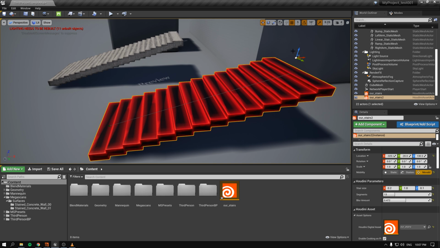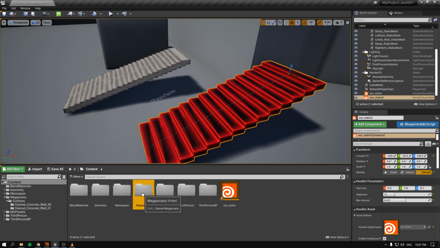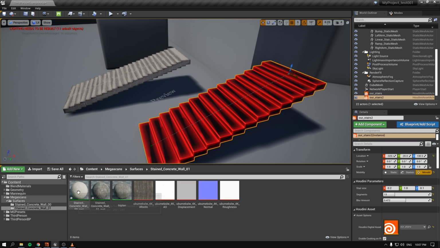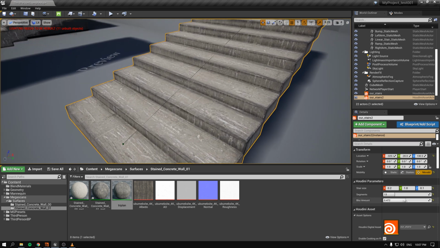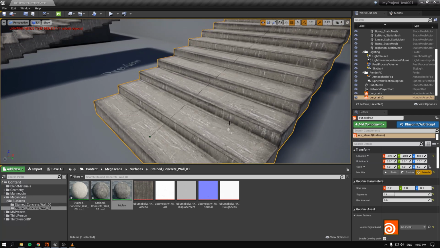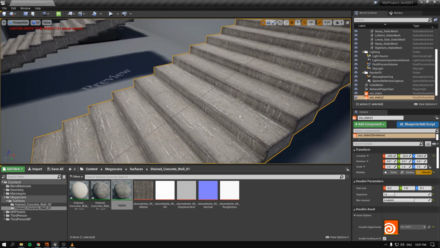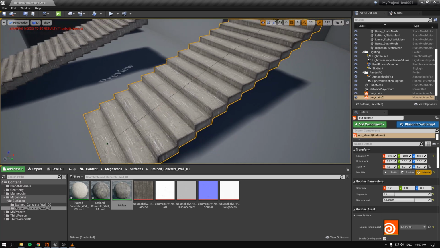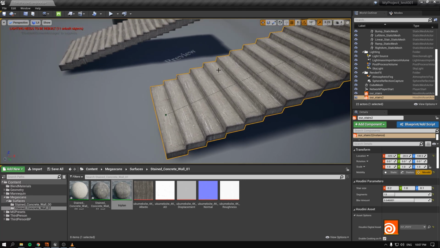So anyway, we have our stairs that we can totally tweak, and if we drop our triplanar, again, it will work. And as a final thing, if we make the blur 0, it should not blur at all, as you can see. The stains are only appearing on the bevel side of this, and if we blur like 0.6, the stairs are more gradually coming from the bevel to the actual stairs.